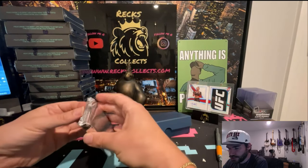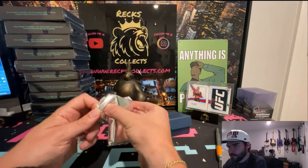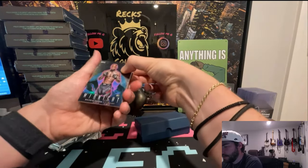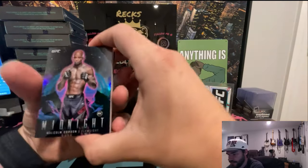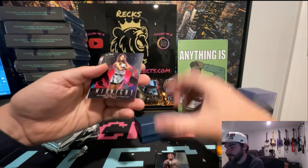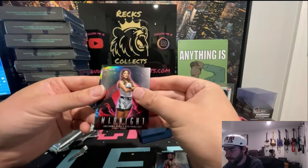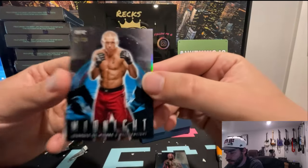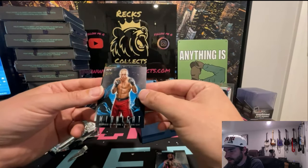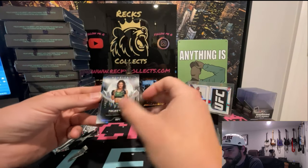I've watched a few unboxings of this product before, and I want to say the autographs are in the middle somewhere, so we'll sweat those to the end. Okay, here we go. The first one, we've got Malcolm Gordon, rookie card. And then over to our numbered here, Julia Pena, I'm a fan of hers, and that is numbered to 199. One of the goats himself, GSP, that is 21 out of 25. Look how pretty these cards are. All right, we hit a Midnight, a Midnight of Maria Gonzalez.